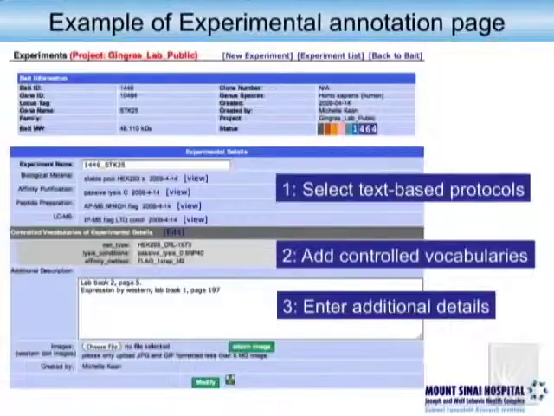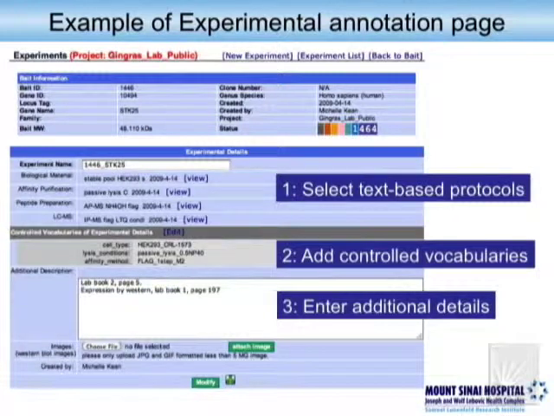So we have text-based protocols that are available via drop-down menu to input those biological material, affinity purification, and so on information, so that you can view them, you can modify them, they get date stamped, so that once you have them entered, we can always track them back. We have also another area where we can select controlled vocabulary, which is something that the administrator of the project will say, I really want you guys to put the exact cell line that you've been using, so that then you can structure your data and do several other operations with controlled vocabulary. And of course, you have places for additional detail and Western blot image and so on.